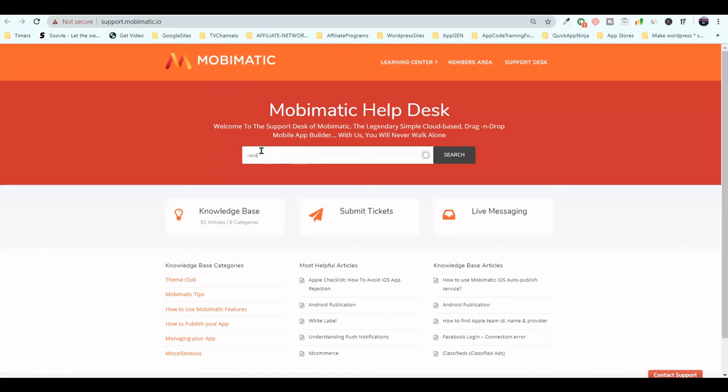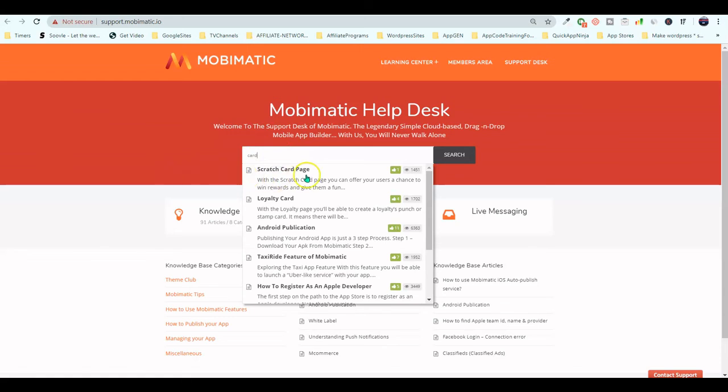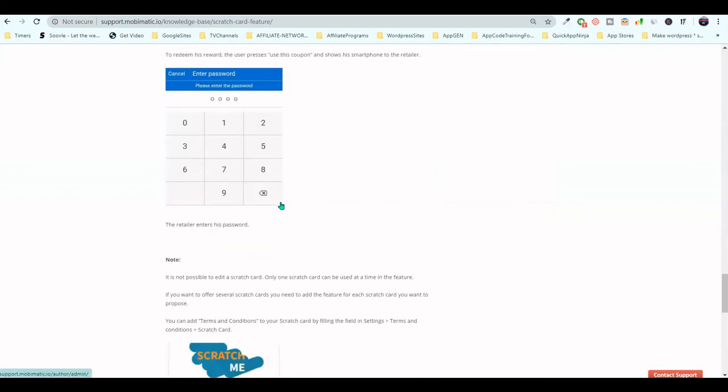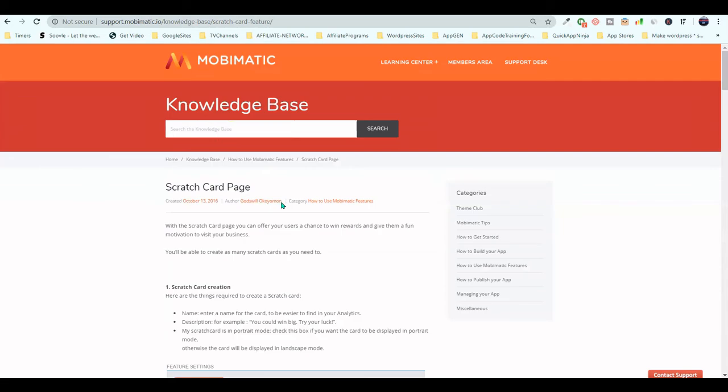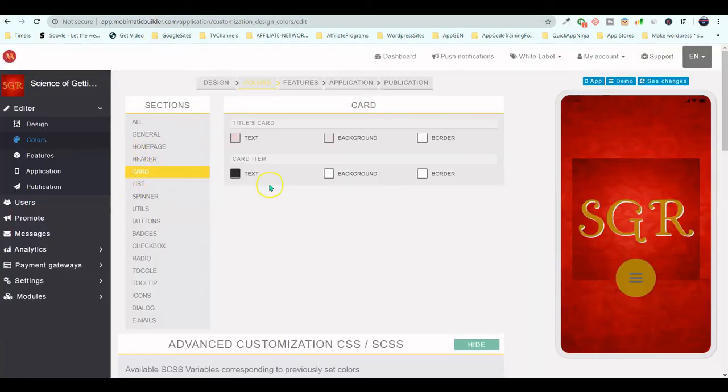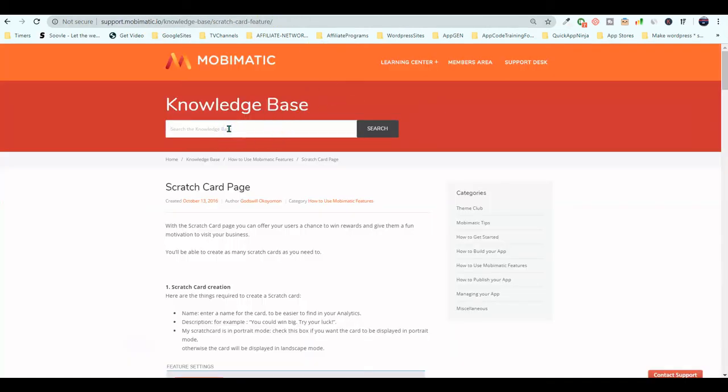Let's go to card. Let's see what that scratch card is. Maybe that's what the colors are for, the card feature. I don't know. Let's try spinner.